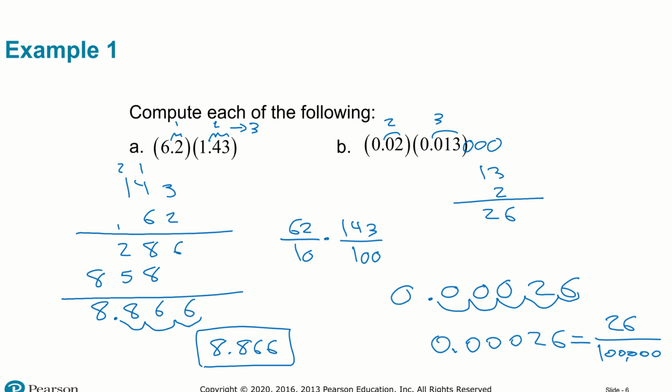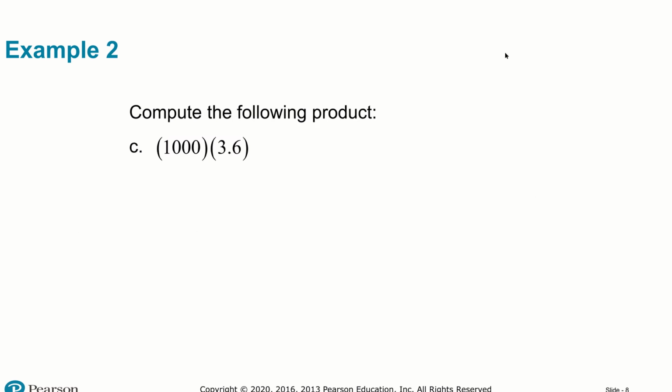All right, so try that with a couple of numbers for yourself. You can always check your answer on a calculator to see if you've done it correctly. Now, multiplying by powers of 10 is a much simpler process. Basically, all you have to do is take the number that is being multiplied by a power of 10 and move its decimal place as many places to the right as you have digits, zeros in the power of 10.